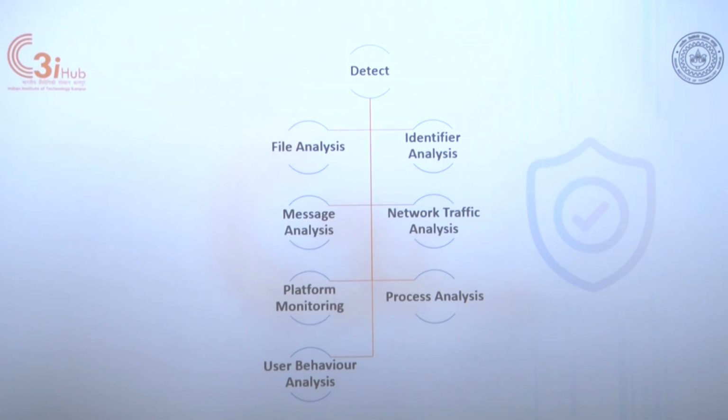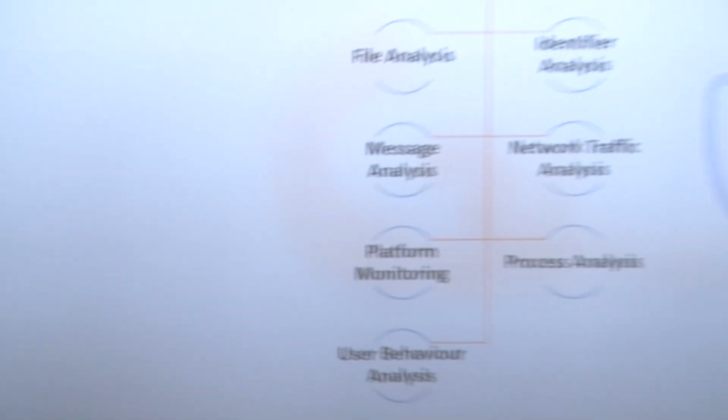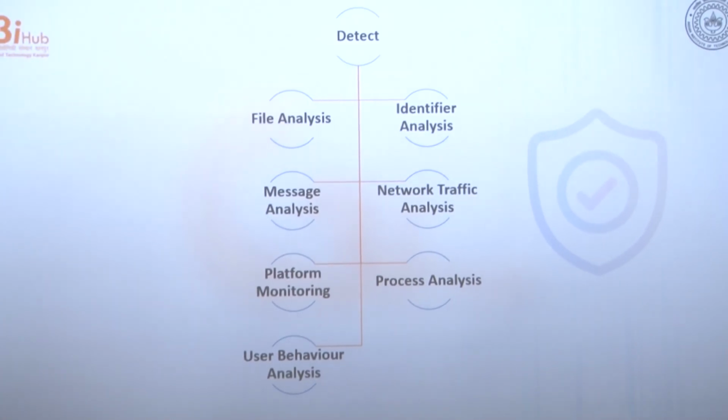So, what are the various detect tactics, right, techniques? File analysis. This is where antivirus tools do file analysis. They actually check for signatures inside files, binaries or any PDF or Office documents or JPEG documents or anything that you download, zip files and so on. They try to find signatures of malware. More advanced file analysis would require machine learning, right? So, machine learning based analysis for existence of malicious code by extracting features from the file and so on. You can also compute a file hash and use that against a list of hashes known as malicious, right? So, you can do that as well.